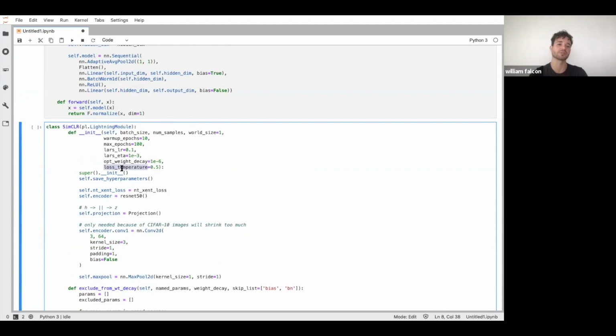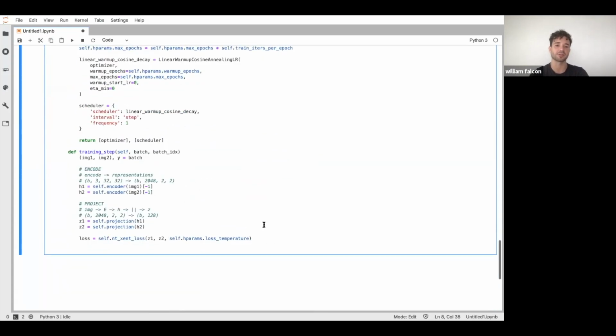Something that's super nice about Lightning as well is that it's self-documenting, right? There's no guessing what the parameter was that was used, or what these random numbers floating around are. When you define it in the init of that Lightning module, you can specifically set a good default so that people know what the things are. Is it a string? Is it a float? Is it a double? What is it, right?